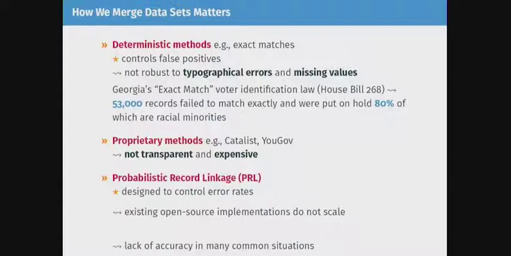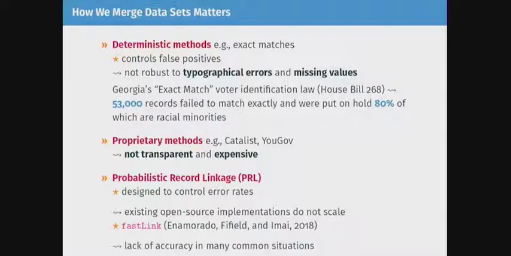And then the second problem is that after you have conducted a merge, as a good social scientist, what you do is try to do random spot checking, check here and there if the merge was conducted correctly. Then you learn some information. Then you learn perhaps that the model is trying to control the false positive rate to less than 1 percentage point, but you find more than 1 percentage point worth of false positives. So you have learned some information. How can you incorporate that information into standard approaches of probabilistic record linkage? We don't have that.